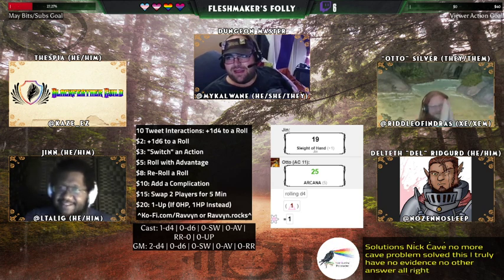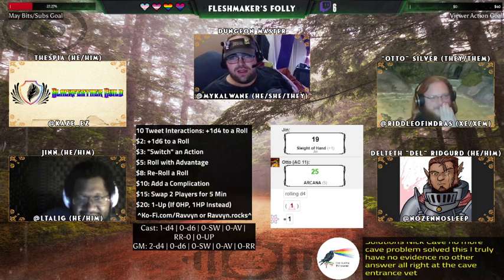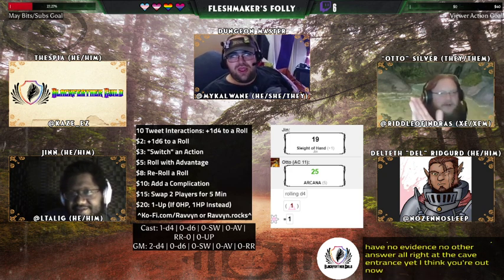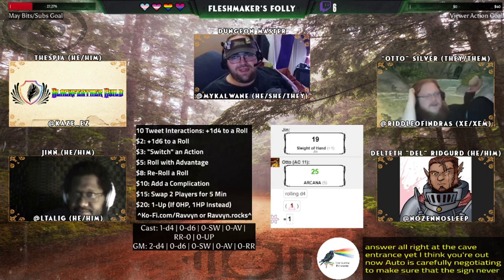All right. Are we back at the cave entrance yet? I think we're out now. Otto is carefully negotiating to make sure that the sign never faces the party.